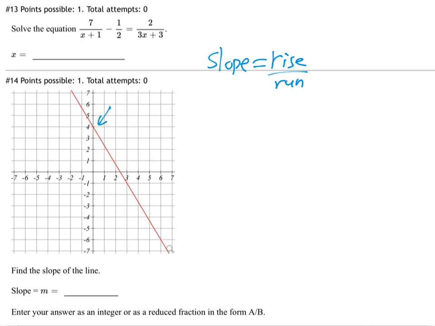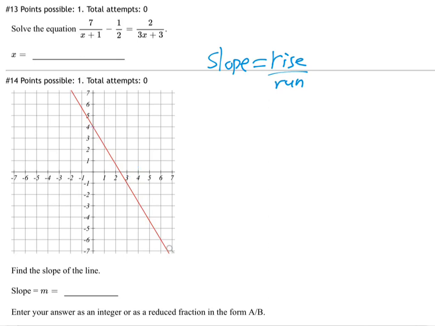Do you see another place where it crosses? Notice I wouldn't want to try to go here or here because it's hard to tell exactly where those even are. Where else is it right on a grid line? That looks like a good one right there. It looks like this one and this one are right on the grid lines, so there's no mistake. So grab two of them right on the grid lines. Making sense? So we know exactly where those spots are.